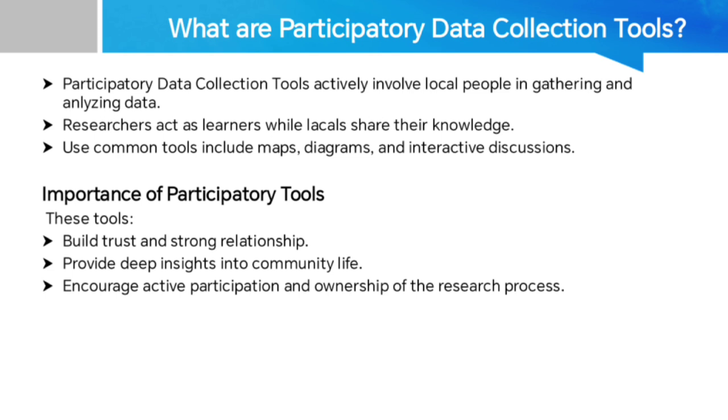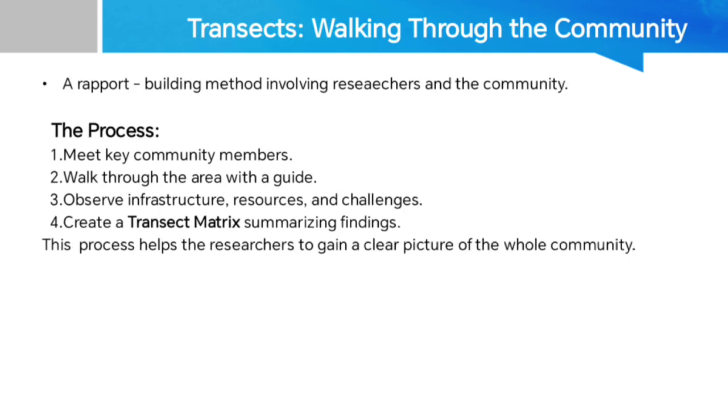Participatory tools have some benefits also. These tools provide an insight into community life, and they also encourage active participation and ownership of the research process. Now, let's explore some of the most powerful tools used in participatory research. There are many key participatory tools in this research process, such as transit walk, mobility mapping, focus group discussion, seasonal tracking, and many more.